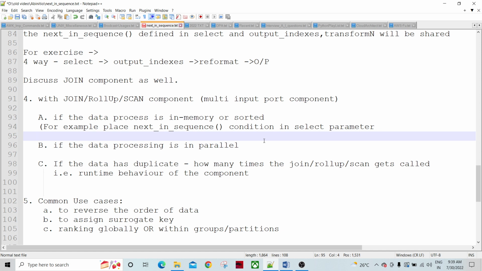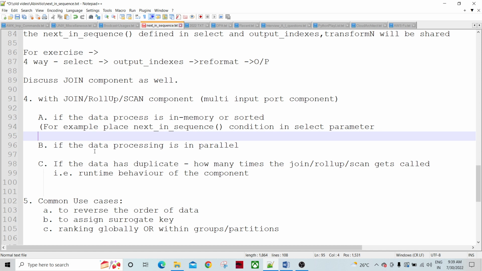Then if we are processing it as sorted data, okay? Because in sorted data, after grouping, the output happens, right? The finalize is getting called. Similarly, in the scan also, if the data is sorted, then after the first group is processed, finalize is getting called for each and every group, but after grouping first, that group is getting finished.